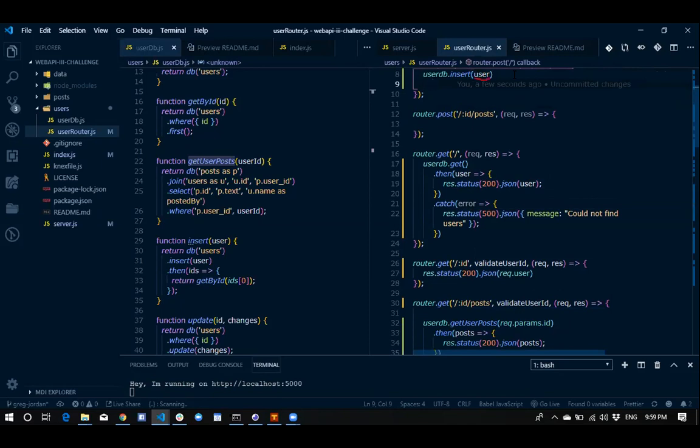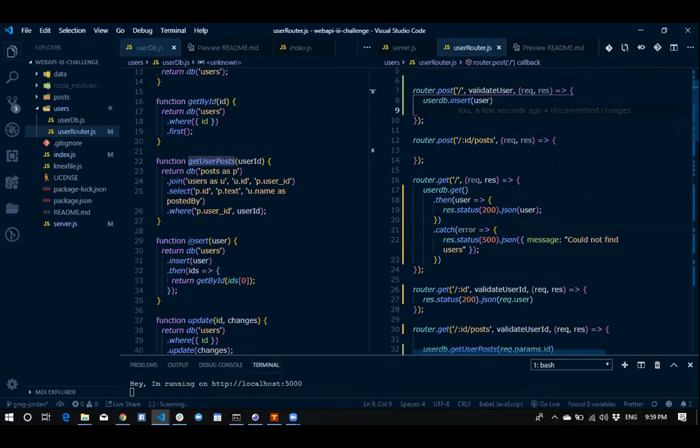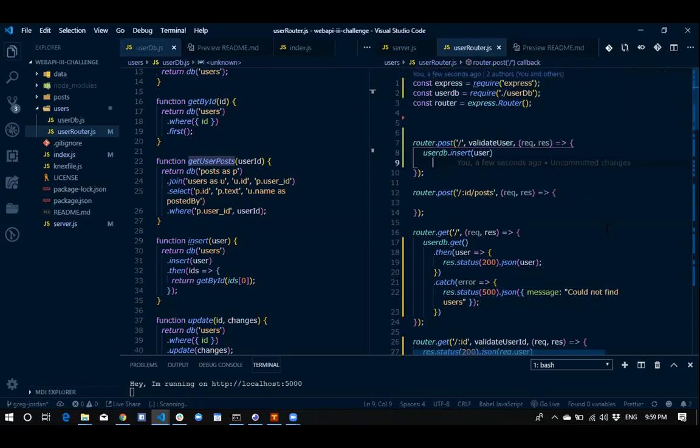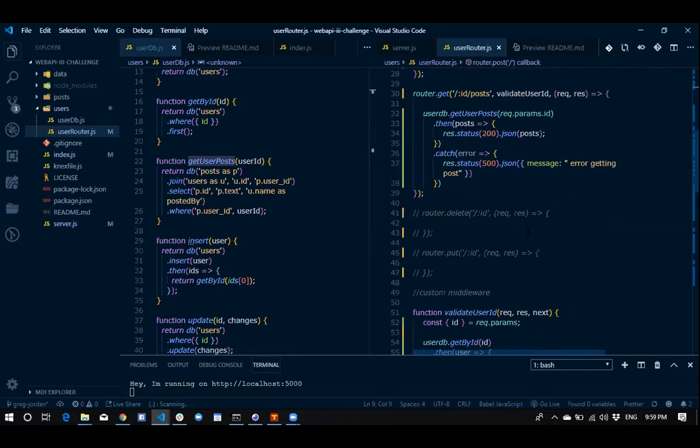Where does that data exist? Where does the user data exist? Right, so in our middleware, we're validating something. What are we validating with this validate user?